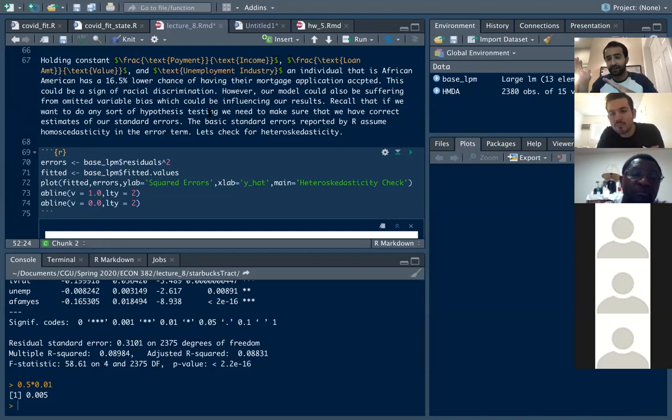If you're of a different ethnicity, you choose to buy a home in a different area. Because of that, we could be measuring some form of discrimination that's not actually there. It could just be that the area they're buying the home in could be riskier, for instance. Right? So there could be some hidden or omitted variables from our model which could be causing us to have an incorrect estimate.